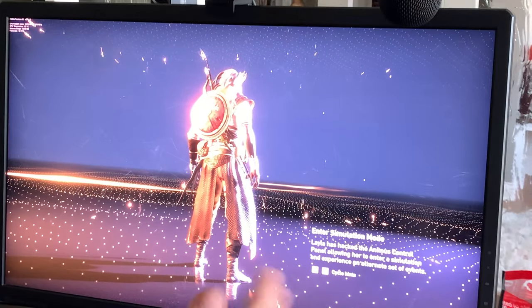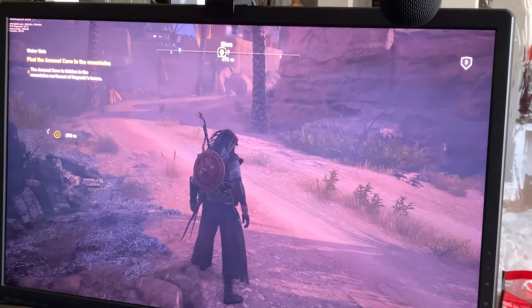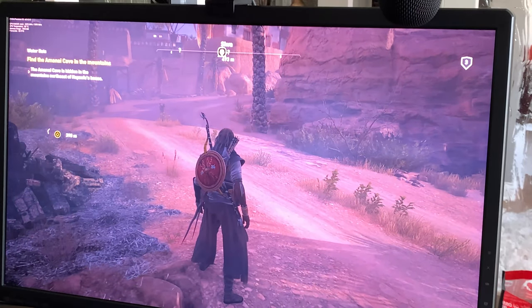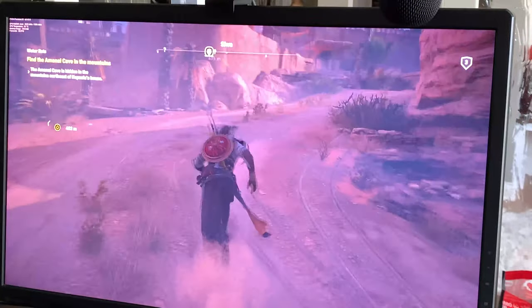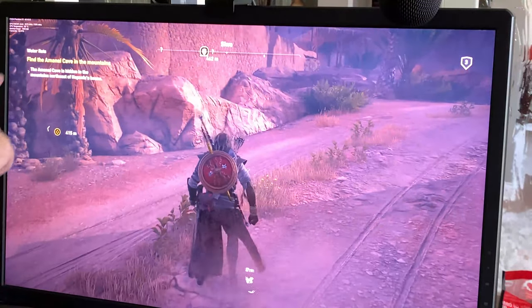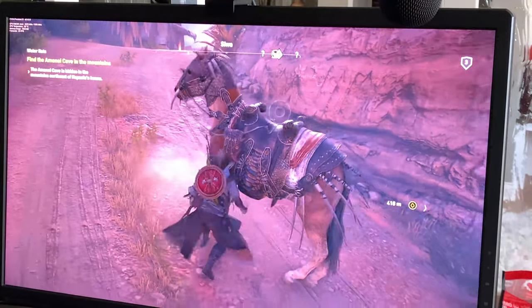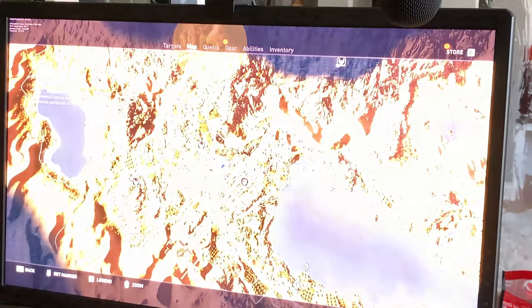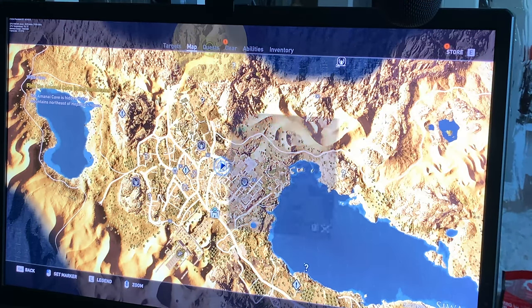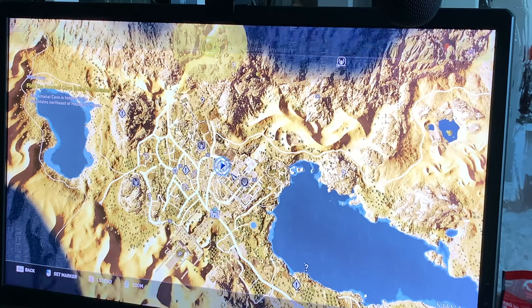I mean, from my standpoint, this screen looks absolutely stunning. It's probably hard for you to see just because you don't see the same HDR that I do here. And right now, I probably can't see the frames per second, but we're sitting up at 58 frames a second with everything maxed out. Let's mount up here. I don't even remember where I am in this thing. Menu, okay, my map. Whew, that's bright. So it looks like I need to go over here, okay.